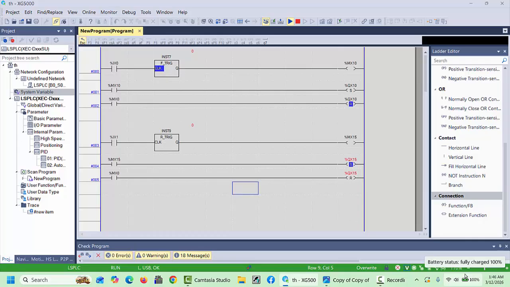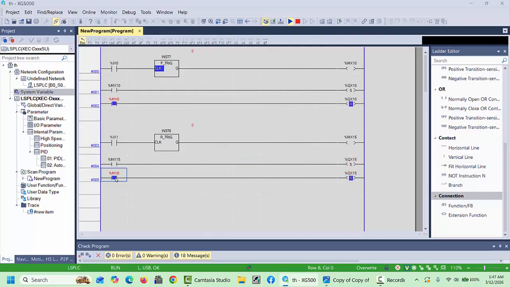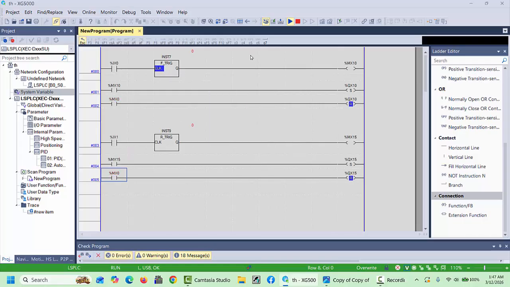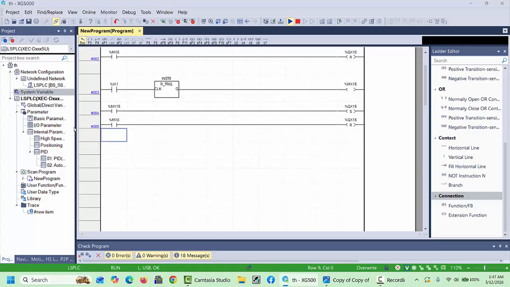You can see our QX15 is on, but MX15 you cannot see whether it is on or not, because there is only a small rising edge which is given to the MX15. After MX15 our Q output turns on immediately, and as you give the signal at MX0 your output will be off, right?